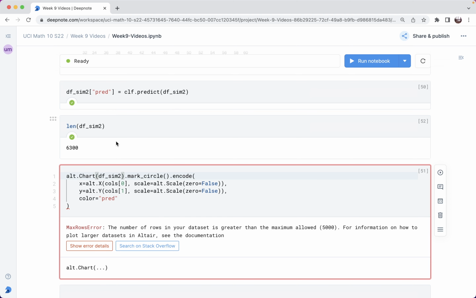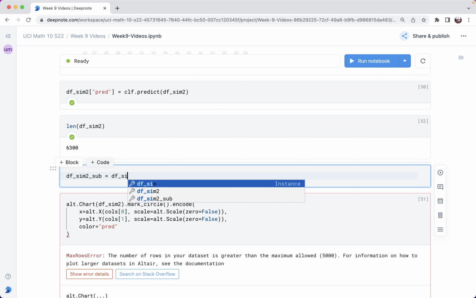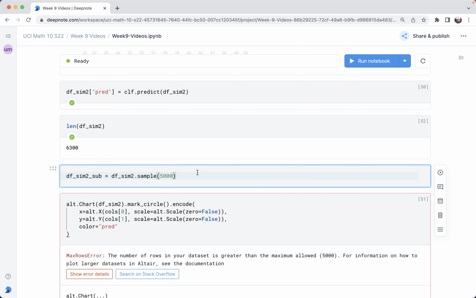But instead, I want to show you a different method, which is using a data frame method called sample. Let me call it dfsim2 sub for sub data frame equals dfsim2.sample(5000). What this is going to do is take 5,000 random rows out of the data frame.